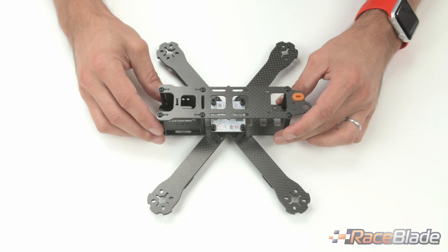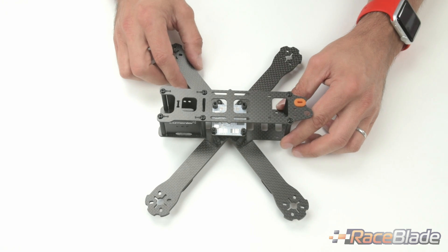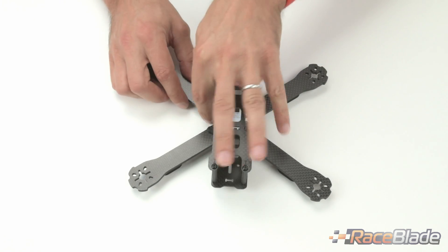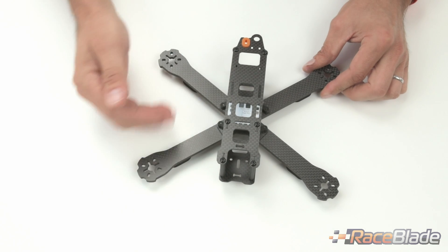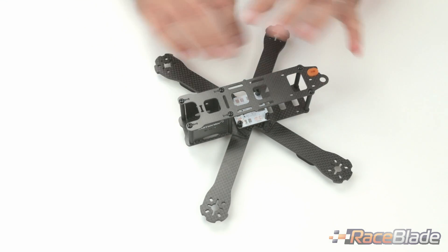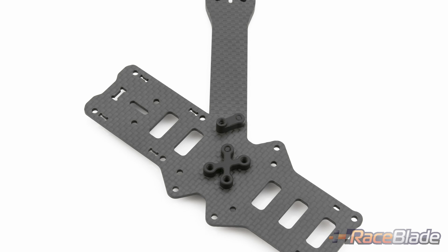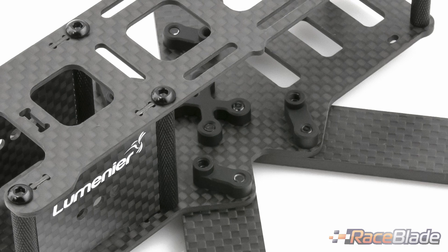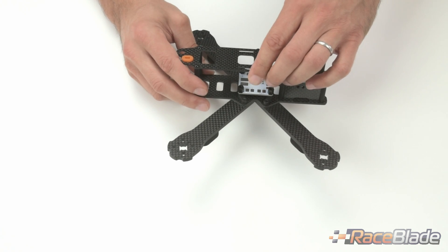I want to talk about the innovation that went into solving the removable arm challenge. The typical removable arm requires the pilot to hold a fastener on the other side — you have to hold a nut that may fly out and you have to look for it and realign it. We came up with a solution that gets rid of all of that. You no longer need to hold any hardware on the inside. We designed all custom aluminum hardware on the inside of the frame that also doubles as standoffs for the power distribution board and flight controller — a really superior solution for very fast arm removal and changeovers.